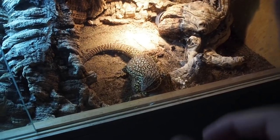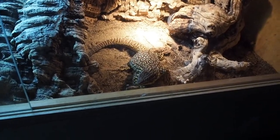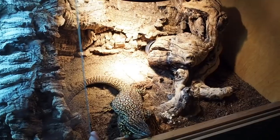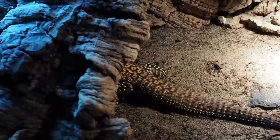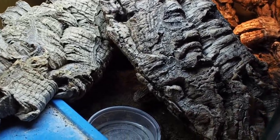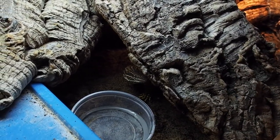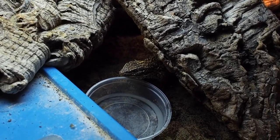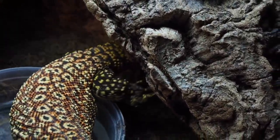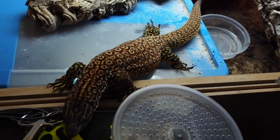Continuing with the majestic wood theme, we have Bowser. Unfortunately, if you guys haven't seen the video, many months ago Stella actually passed away — I found her dead in their cage and I was crushed. Bowser's still doing really well though. Since moving him into this new cage with the Dragon 14 UVB he has just sprouted in color — he used to be a drab yellow and now he's a bright red. He still has some of the health issue Stella had, but it hasn't gotten any worse and has actually gotten a little better since the new cage.